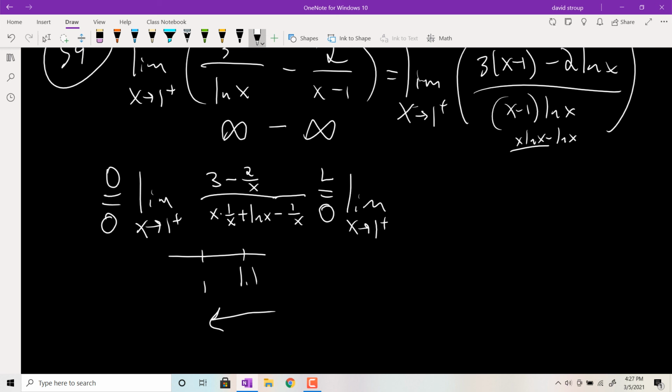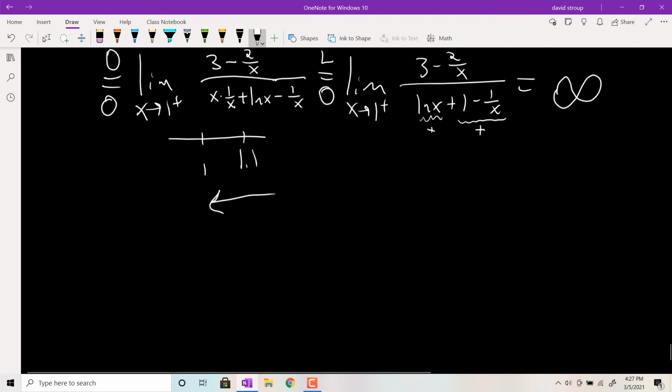So this is the limit as x goes to 1 from the right of 3 minus 2 over x. Let's clean it up a little bit first. I'm going to put that ln x first, because you put 1 in there, it's just 0. And then plus 1 minus 1 over x. So if you put 1.1 in there, this is just going to be some positive number. This part then is going to be 1 minus 1 over 1.1. So this is going to be positive. This will also be positive. A positive plus a positive is positive. So in other words, it's going to go to positive infinity.